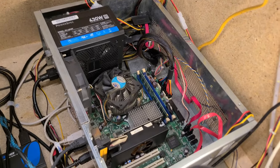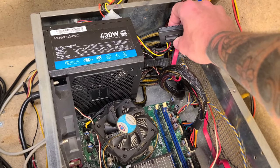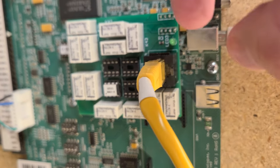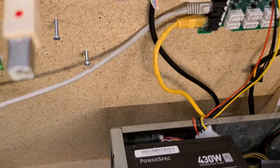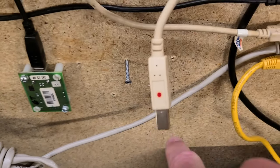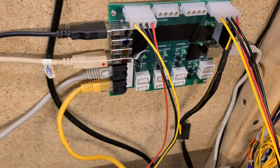Here we are in the back of the cabinet with the Nighthawk opened up. I have one extra SATA connector for the drive with power. Here's my Magic Switcher — right now I only have Golden Tee in it. I'm going to put the Arcade Collection on channel 4, and I'll be plugging the CID in here — Golden Tee's CID is already in, and the Arcade Collection CID goes in the other slot.